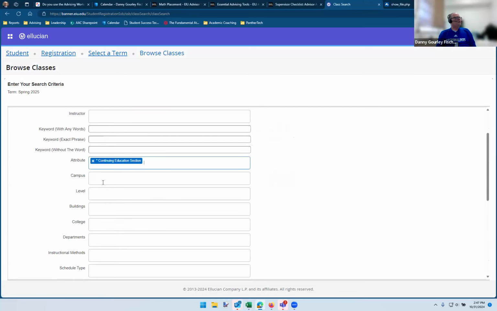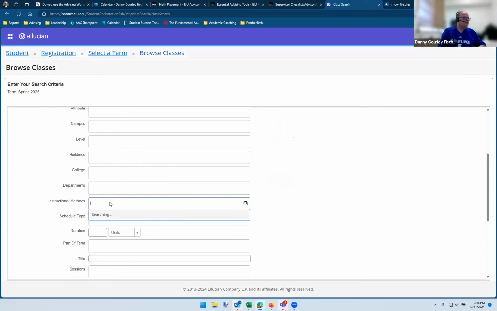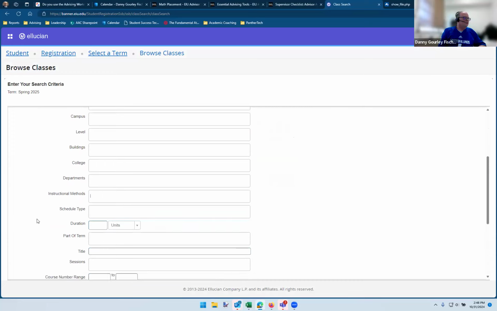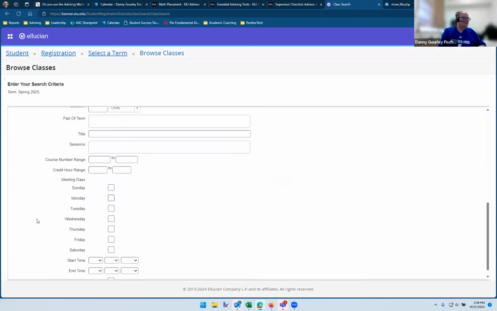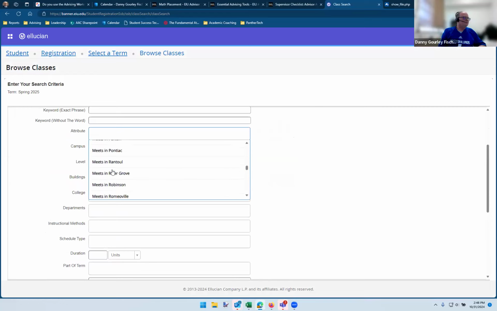it's about knowing what these things do, right? Like campus, we've only got Main, even though some courses are taught at the Danville Correction Center. Then there's instructional method. So we can go in here, but there was another one I want to say, an attribute. So we can definitely look for gen eds that way.